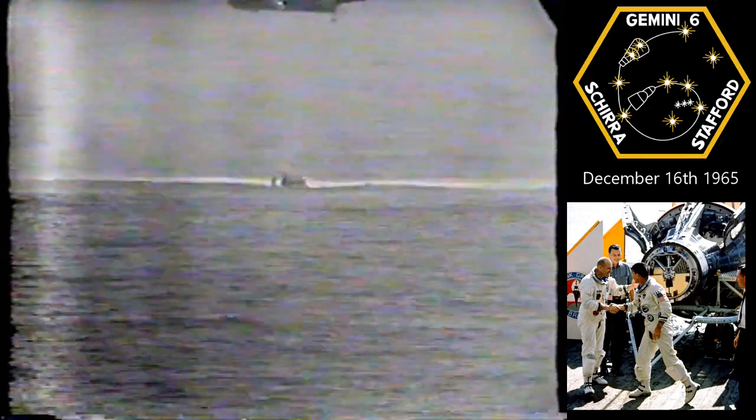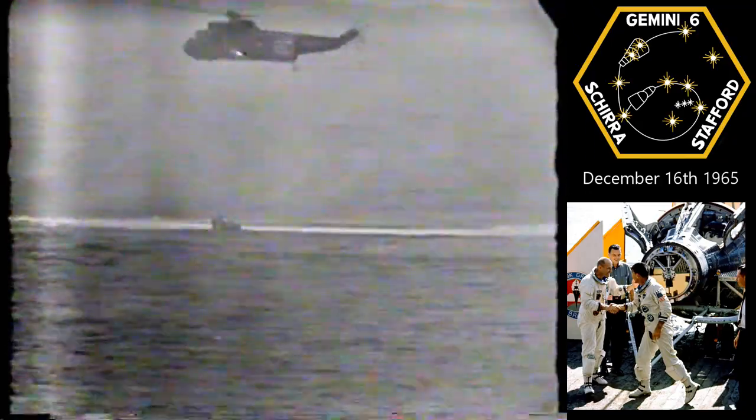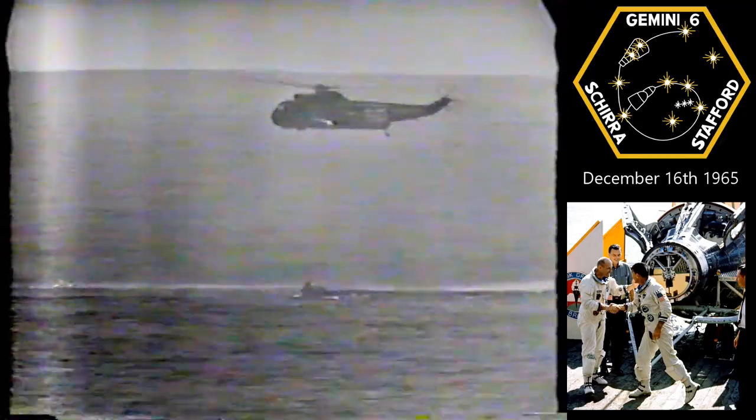How long, Lieutenant Avery, have the men aboard the Wasp been embarked on this particular cruise? How long since they've seen land? Well, they left approximately 6 days before the blast off. So they've been out there close to 20 days when the next one is recovered, and another 4 or 5 days to get back in to the carrier. So it's a pretty good cruise they're making out there now. But everybody will be home for Christmas, hopefully. I hope so.